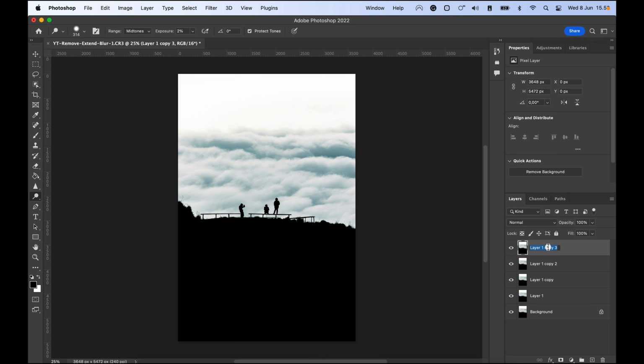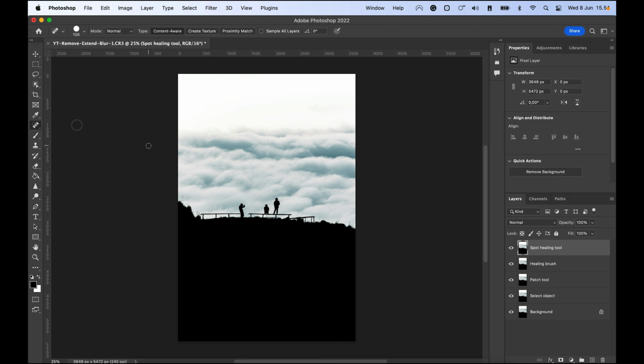So the ones that we are going through today is the spot healing tool, the healing brush. I actually think the first one is called spot healing brush tool, but never mind. The patch tool and the select object. So these are the 4 that we are going to work with. So let's just get started. Let's do the spot healing tool as the first one. You find the healing tools over here with this icon, and you can right click and find the different ones. So the first ones we're doing are the spot healing brush tool, that's the first one, second one healing brush tool, and then the patch tool as the last one.